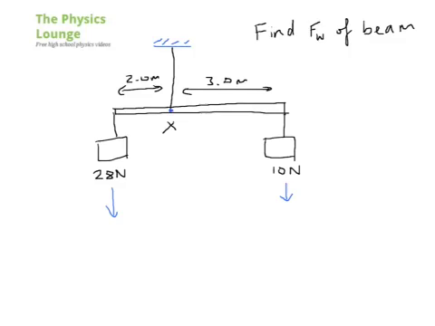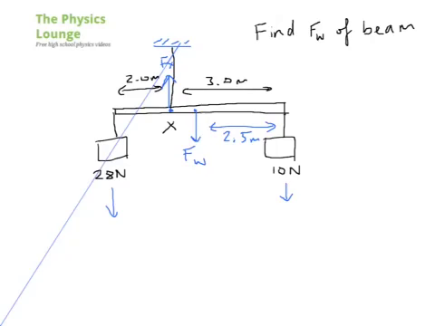So the first thing we should do is label the rest of the forces. So we know there's going to be a support force upwards at this point x, so if I call that F of x, and the weight force of the beam will be operating halfway along the beam, so that's going to be Fw there. And just for putting in the distance, it's going to be the same distance from either end. The whole beam is 5 meters, so 5 meters divided by 2 is 2.5 meters away. Okay, so we're trying to find Fw through the whole thing.